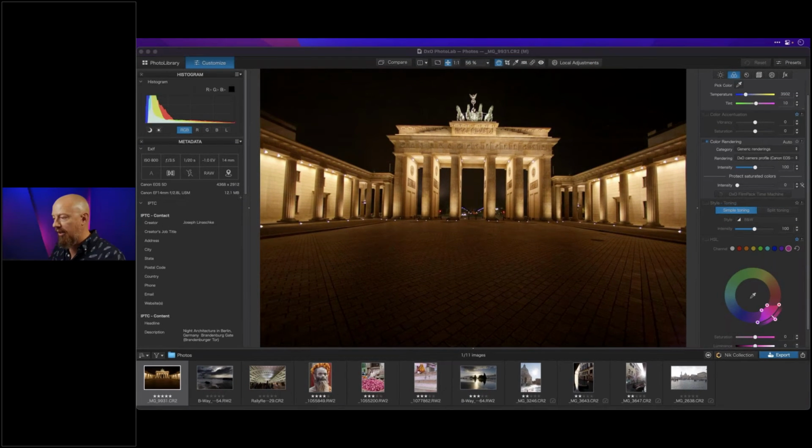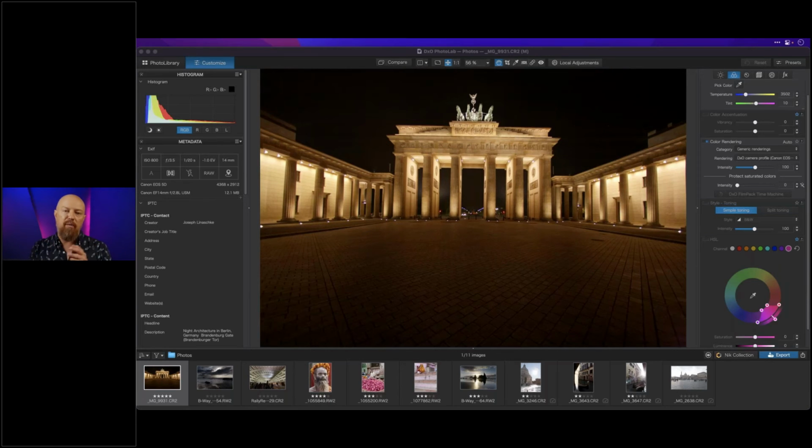The Nik Collection, if you're not familiar with it, is a series of tools to do largely effects, some creative work, some corrective work, but largely creative work. So whether you're doing black and white corrections, old film looks, or some really detailed color enhancements, those all happen in the Nik Collection. However, before you send the image to the Nik Collection, you do want to do your basic adjustments. Your raw processing is happening at the raw level, which is here in PhotoLab, not in the Nik Collection. When we send our photo over to Nik, we are converting it to a TIFF before it moves into there. So we need to do our raw processing first.